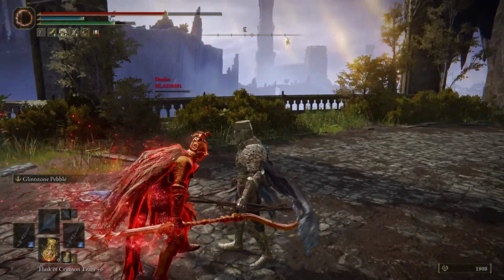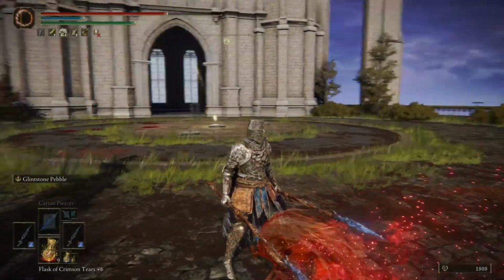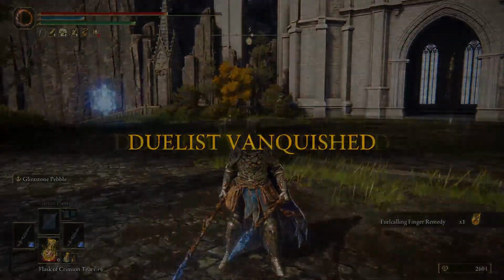Alright, good game, bud. I basically just outspaced him and waited for him to whiff, then hit him with a really strong poke after they whiff. It's a really simple build. Really simple.